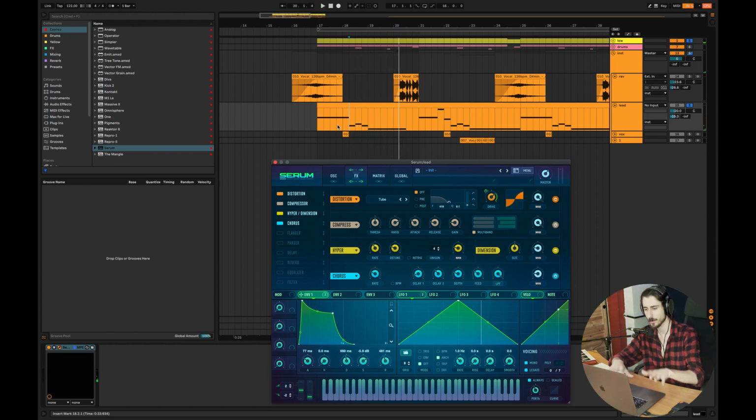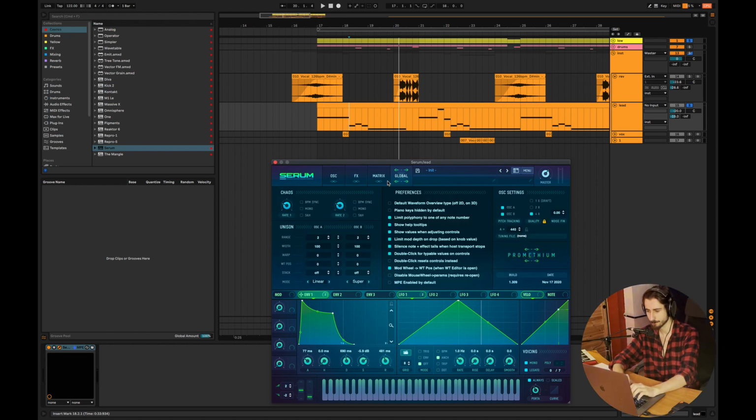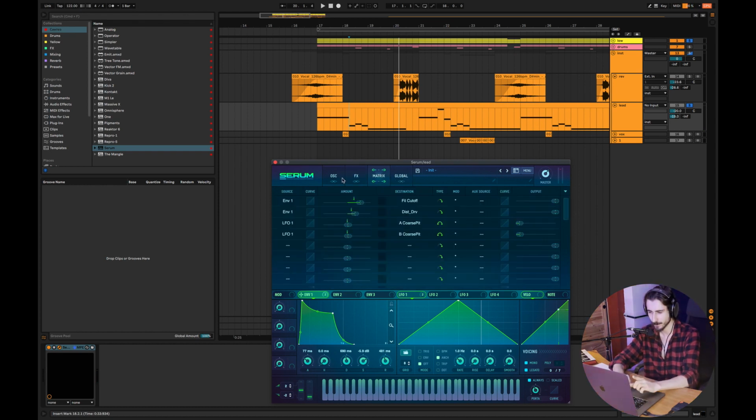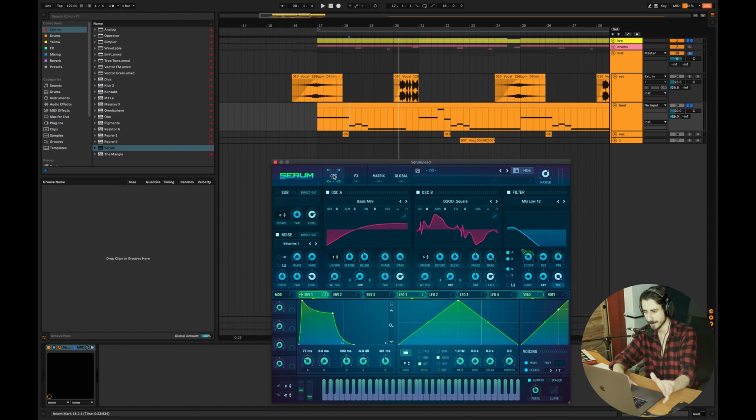So this is what you want to do. And finally, there's one more thing which makes that lead sound, and you can see that I'm using LFO1, and LFO1 controls the chorus pitch, so you can just drag and drop it like this.